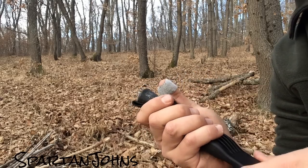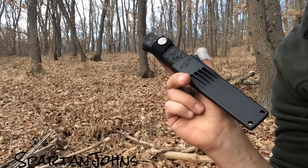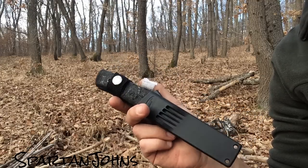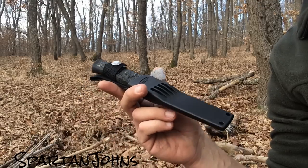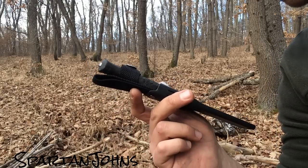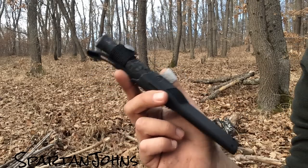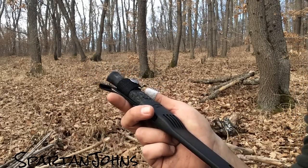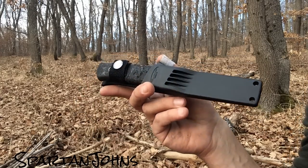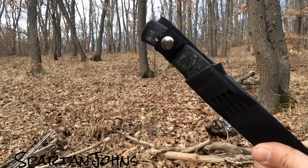If it could take all that and still be functional, why aren't we expecting $150 knives to not break if we're batoning them? Simply, just not break if you're batoning. I mean, what I did here was pretty extreme. You wouldn't do that normally. There's no point in you doing that. But if you take a $150 knife and you want to split a piece of wood or pry with it, I think you won't subject it to this testing that I just did on this piece of crap $11 knife. So you should take it, right? I'm just saying.